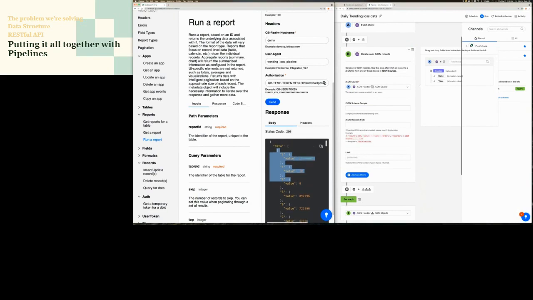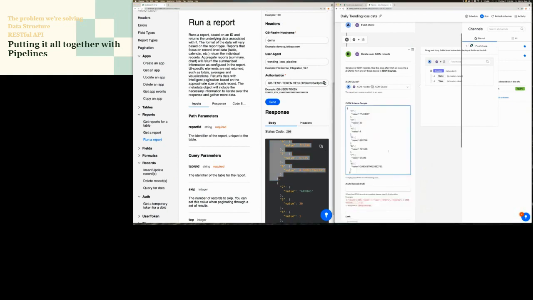So I'm going to come from this first parenthesis after this square bracket, which denotes the beginning of an array, and I'm going to go all the way to the very end. And you'll notice our objects or our rows here are separated by commas. So I'm going to copy this to my clipboard, and then we're going to paste the schema sample over here. Again, we're just giving pipelines a little bit of a hint as to what it should expect when it makes this request for JSON records.